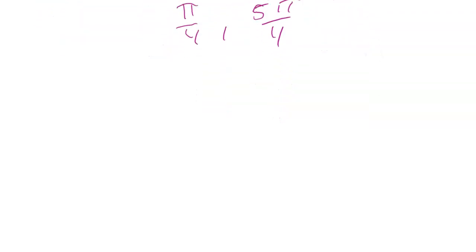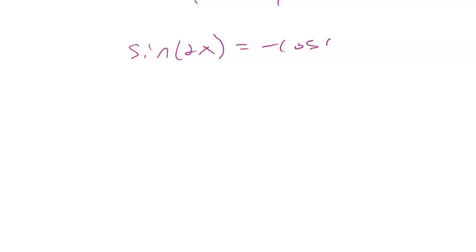Okay, so knowing that, let's go back to that one problem. It was sine of 2x minus cosine of 2x. Now, when are they opposite? Same thing, pi over 4. They're both going to be at pi over 4, but we want them opposite in value. So that's going to happen at 3 pi over 4. I'll show you, watch. 2x is equal to 3 pi over 4.